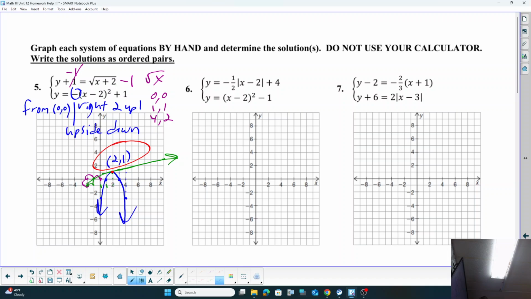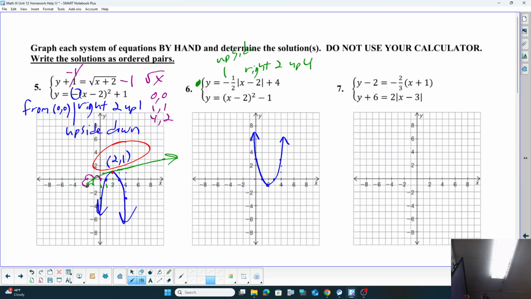Okay, next one is right 2, down 1. And it's a parabola. So over 1, up 1, over 1, up 1. Over 2, up 1, 2, 3, 4, 4. So there's our parabola there. Let's see if we have any intersections going on between these two. So that's a right 2, up 4. Let's use green now for this equation. So now we're going to go right 2, up 4, and then this means upside down.